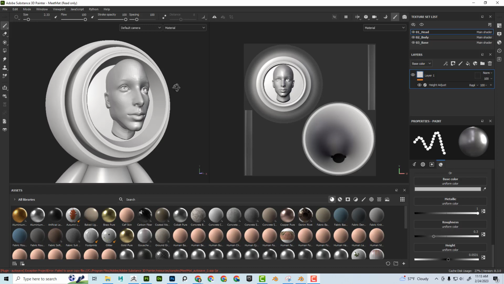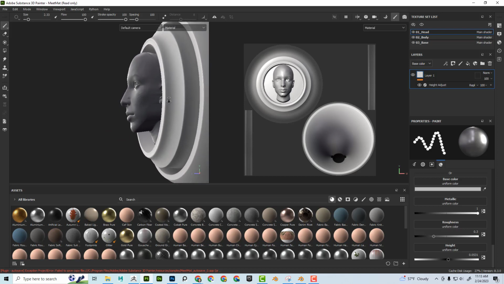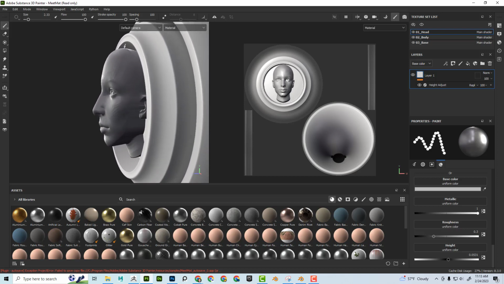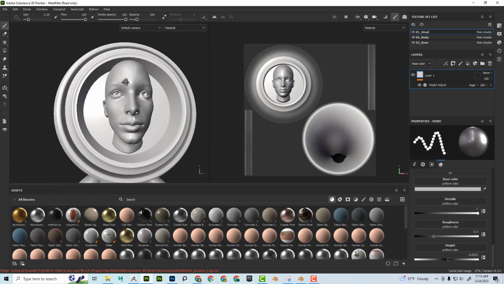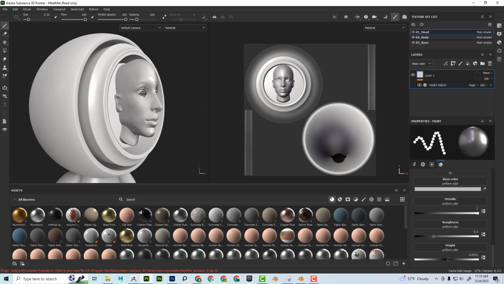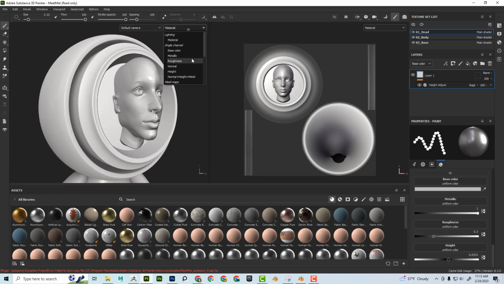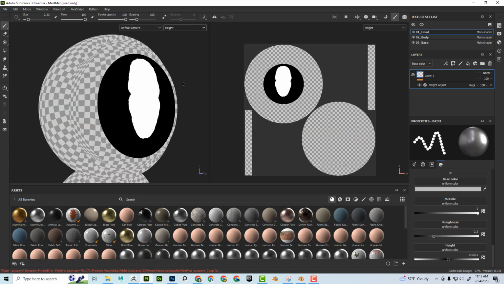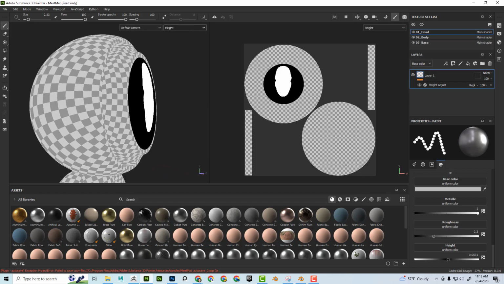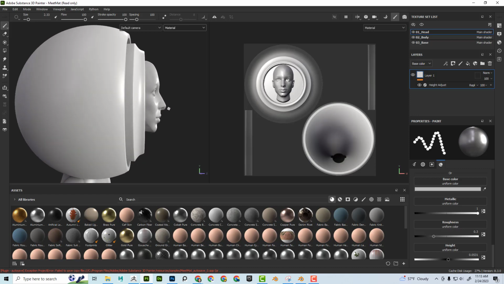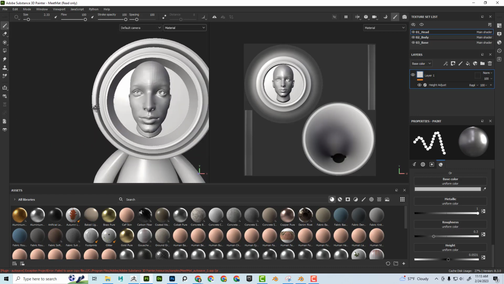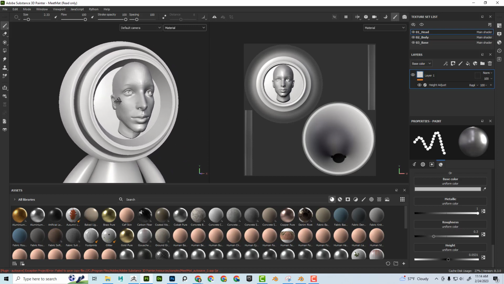Dave here with another exciting tutorial, and today I want to talk about complex displacement maps in Substance Painter that we're going to use ZBrush to help create this result. If we look at this, I did not change the geometry of this mesh, but at render time it looks like the face is sticking out. I mean, we can see a pretty extreme scenario here. So let's talk about how that would be done.